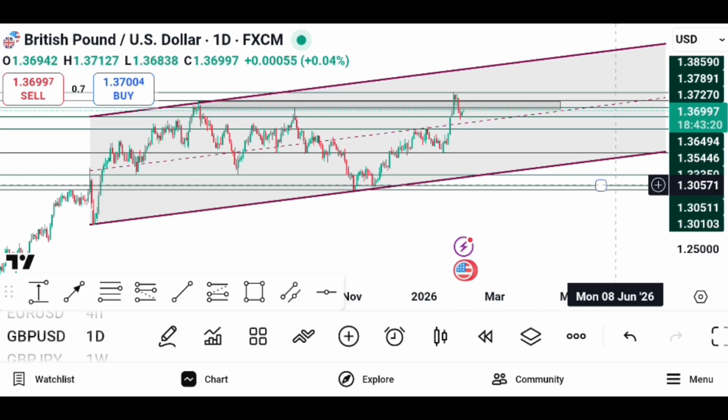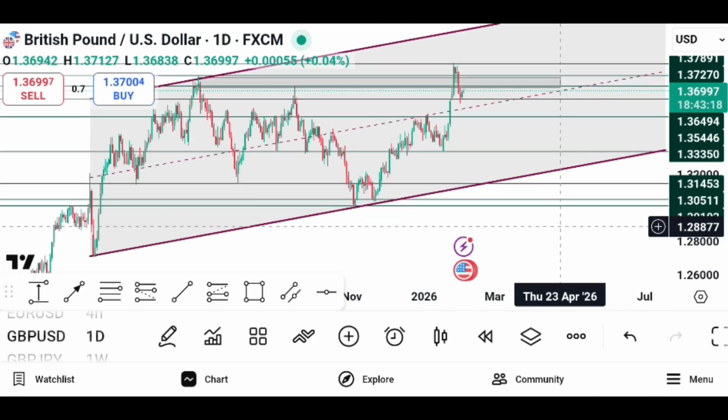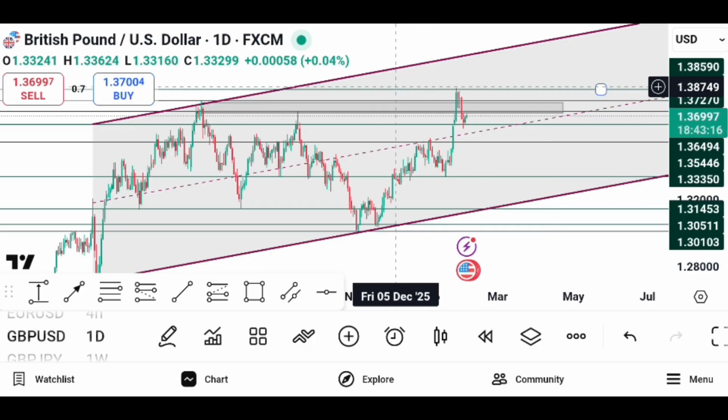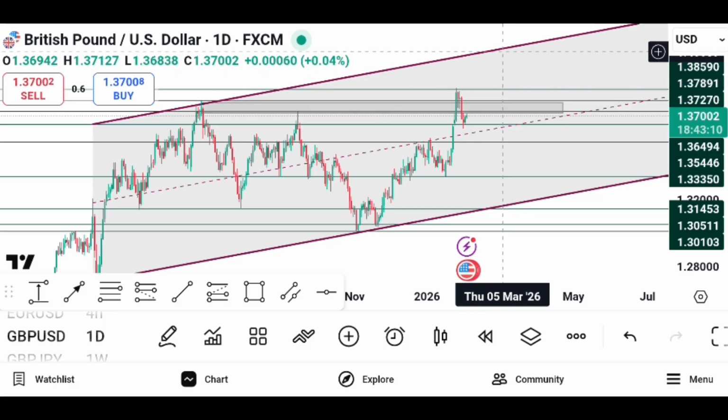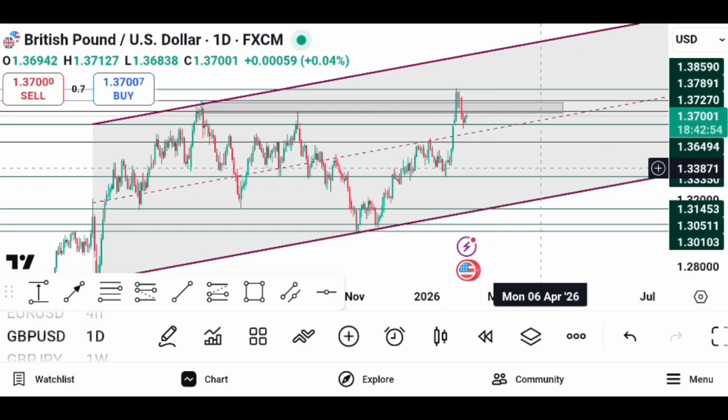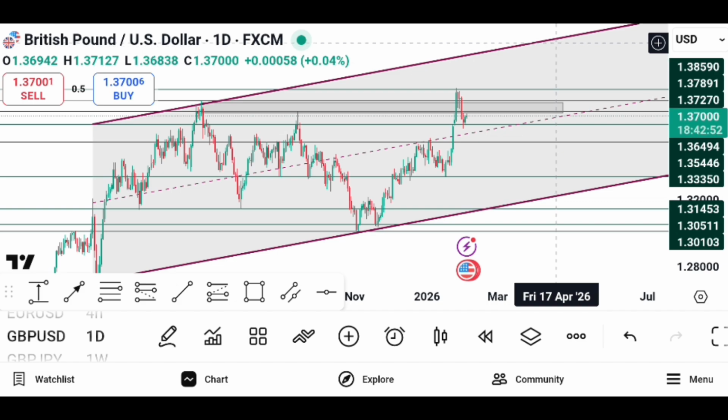Alright, so with this, if in any way price returns back above this level, then we may see price head back to the top of this channel to complete the symmetry, okay? But as long as price remains below this level, expect some pullback into this level and possibly into this other area before we see another continuation to the upside.